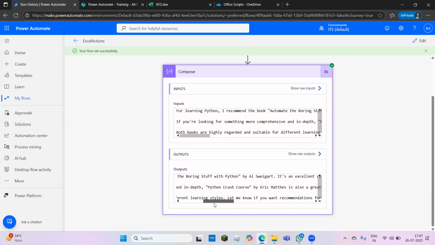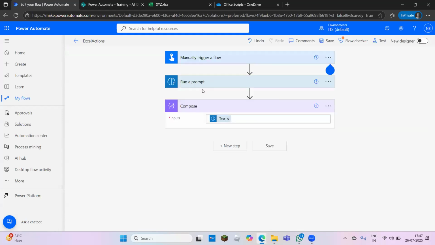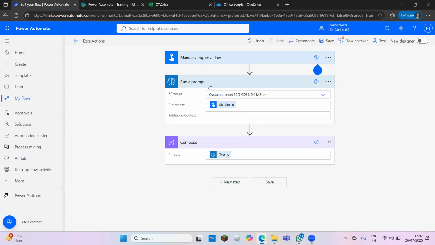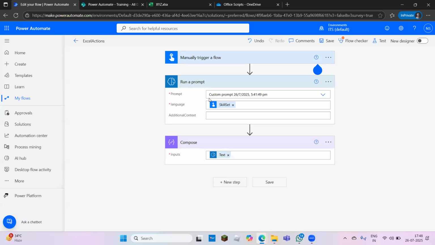So here it is. This one is suggesting books for Python. Similarly, you can enter any skill set in your prompt, and the prompt will respond to you through the GPT engine. But I have not used this prompt yet. I have used only AI Builder for project-specific work. If I talk about hands-on experience, I have it in AI Builder, but AI prompt I have not used yet. But this is the use of the prompt.